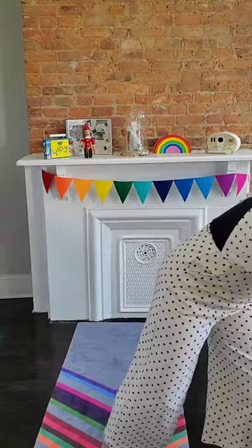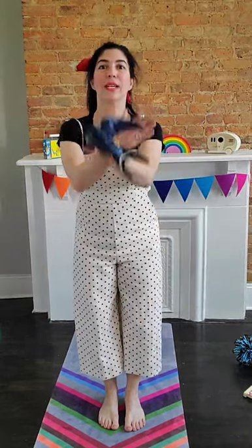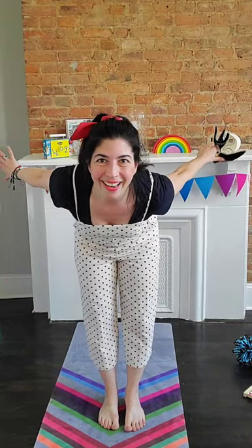So, I have a little bird here that's going to show us how they flap their wings. A little bluebird. Say hi. Yes. And we can come down and do bird pose. Or we can stay up and do bird pose. Let's flap our wings. And it's a great stretch. Up and down. Up and down. And if we're like eagles, we soar. Right? Do we soar like an eagle? Excellent birds. So good.